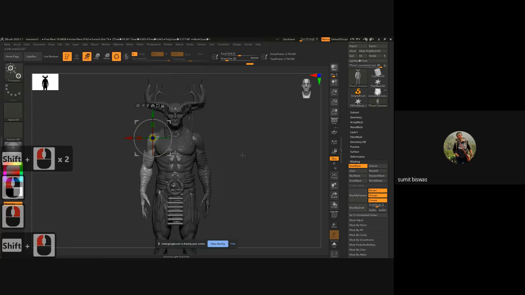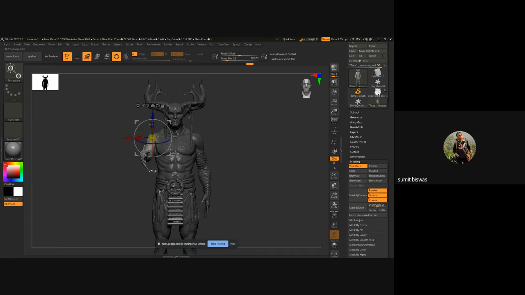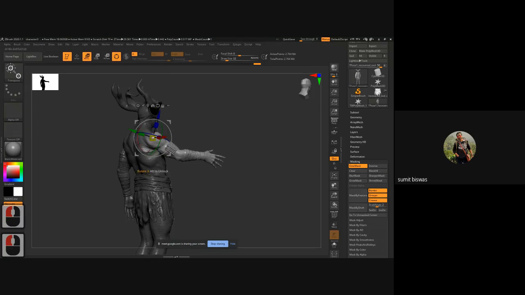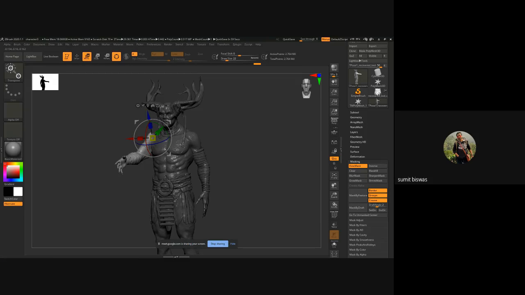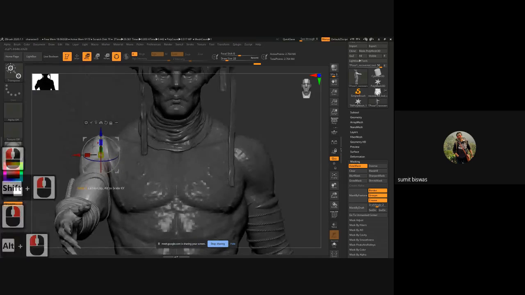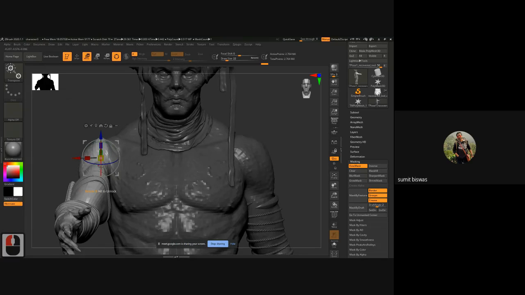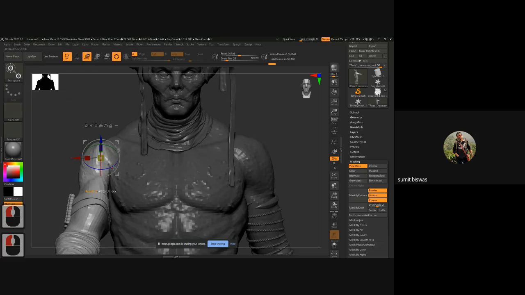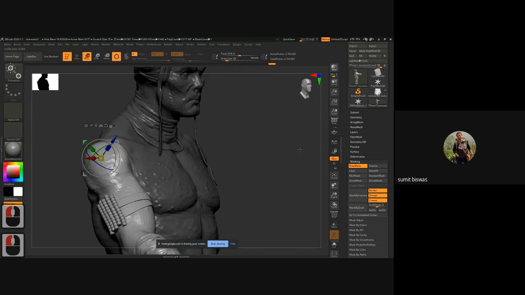Then now I can do whatever I want. Like I want to move my hand up. See, it stretches all these things. That is something we have to fix. But you can see your basic structure, because you have sculpted all those bones and structure and everything, so most of the things will be in place, and your structural shape will be correct.